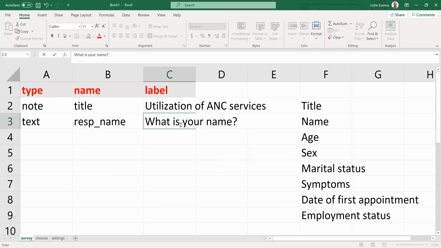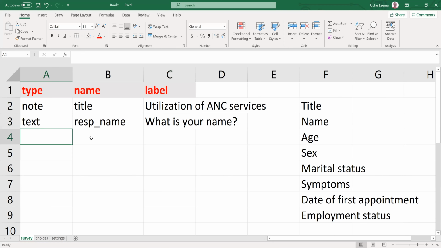Okay, so this is set. The next is age. Once we take the age, we don't want the date of birth. What we want is age. There's a difference between date of birth and age. Date of birth accepts a day, month, and year, but age is a number, which is generally derived from today's date minus the date of birth. So we're not interested in dates, we're interested in the age as a number.